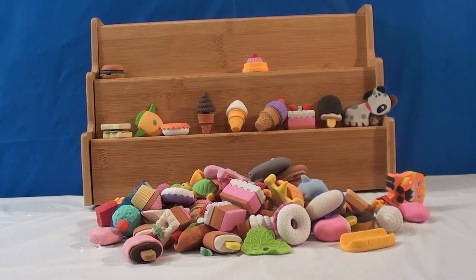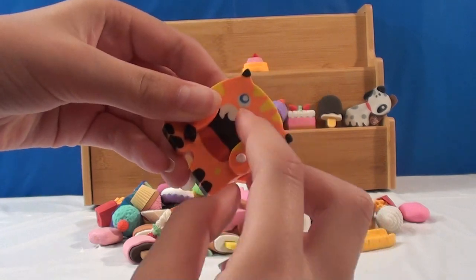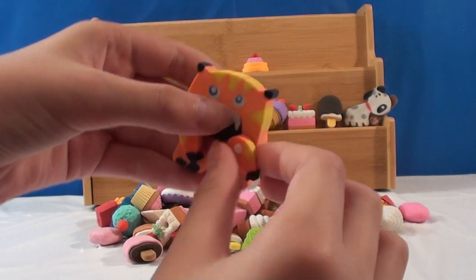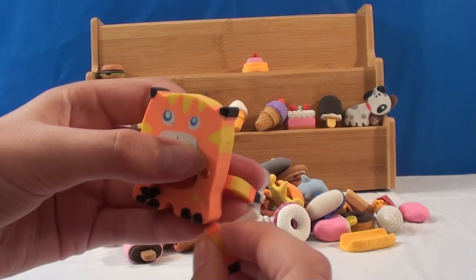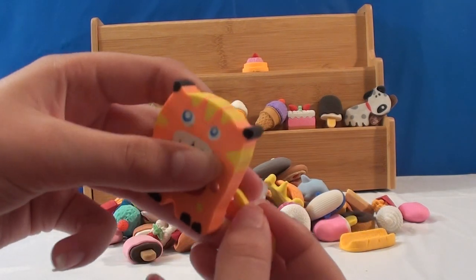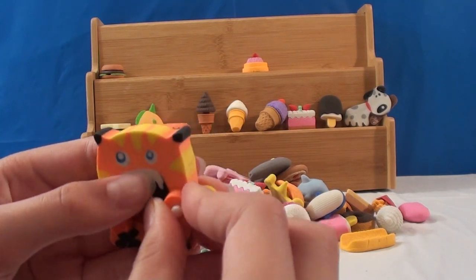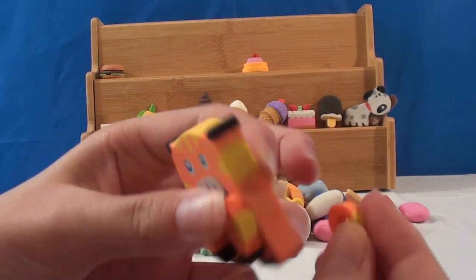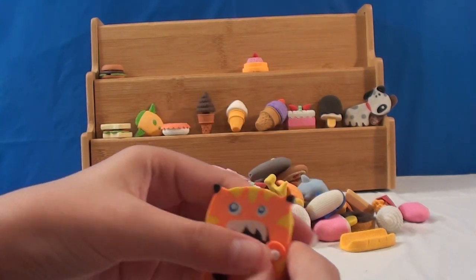I'm gonna go for this little monster. He's like yelling, and his arms move. I had a feeling the arms were gonna come out — and I was right! There's a stick attached to it. That's how that one comes apart. Let's see if we can get the other arm back on. That's cute.